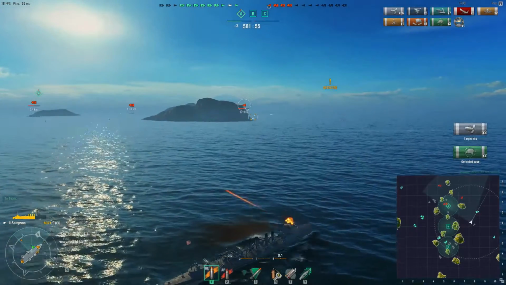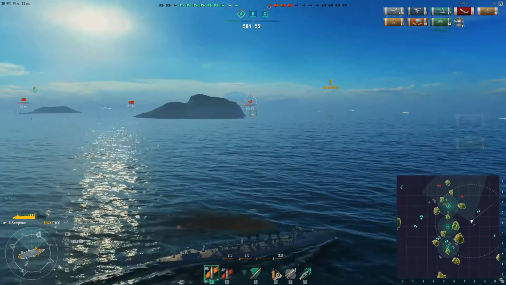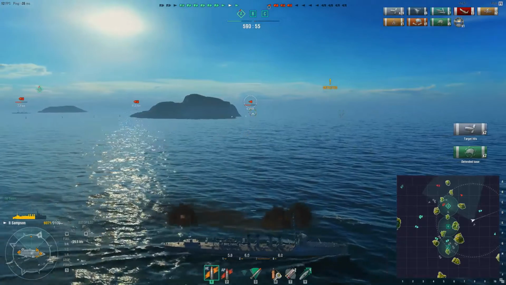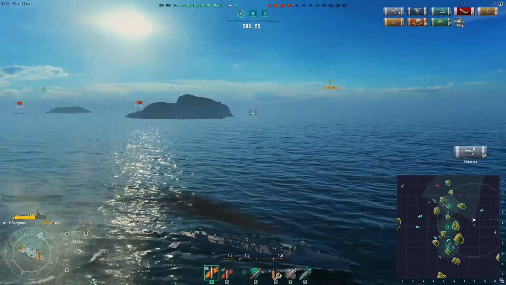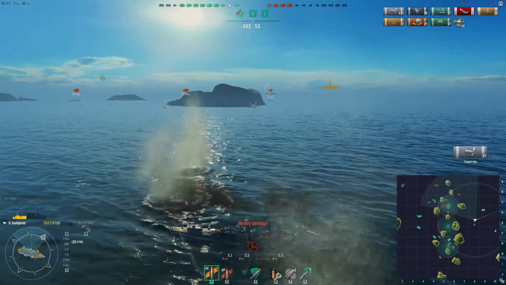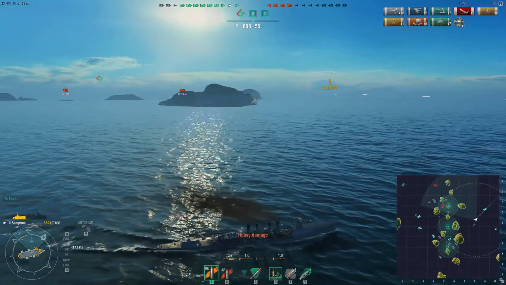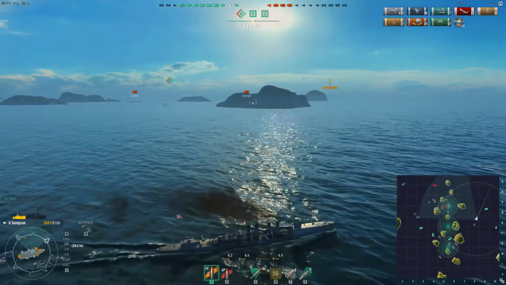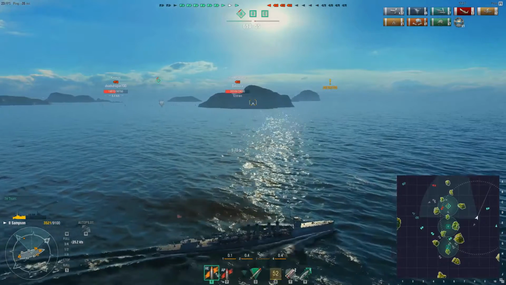Anyway, I switched fire to that battleship for a bit there because I couldn't really hit anything else. But the destroyer's, well, spotted again, so I switched fire to it. Basically, I'm going to be able to knock this destroyer out of the game much quicker than I'm going to be able to knock that battleship out of the game. And the destroyer's actually also a pretty big threat to our team. I had my engine destroyed there by the battleship shell, but I was able to fix that pretty quickly. And the enemy destroyer's disappeared, it's gone around behind the island again.